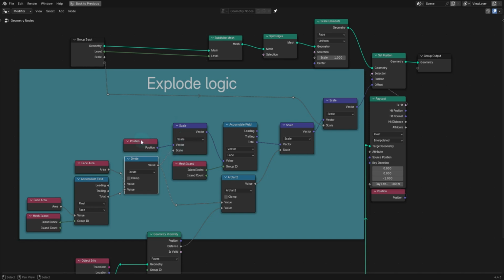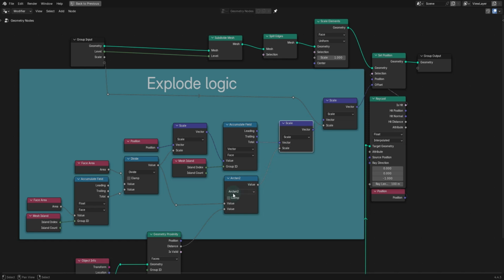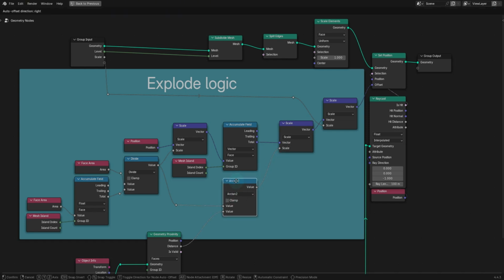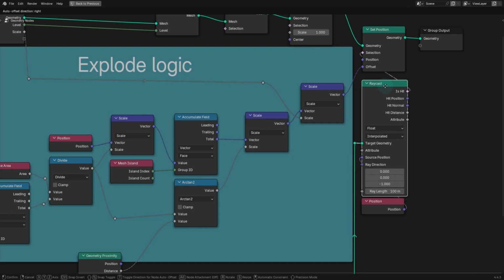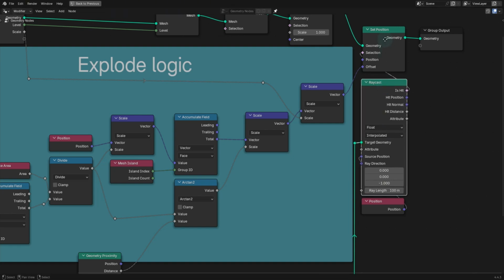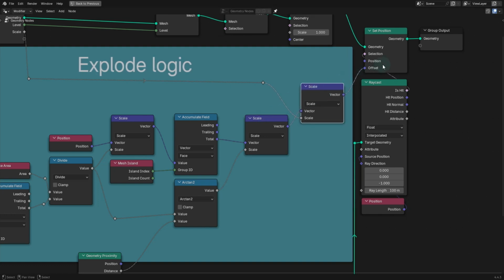And I'm scaling the position by that data. Then I'm using the accumulate field again for the vector, and I'm modifying that divided output with the arctan2, which is the math that I think nobody even on Blender Stack Exchange wants to know. That's more of a dev... that's not even a dev thing. That's more of a math computation type thing. So if you're a math freak, I'm not tickling your fancy today. So then I'm scaling that, and then I just have a scale output for control.